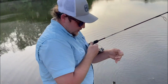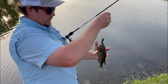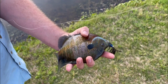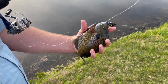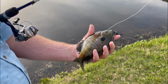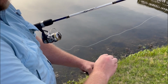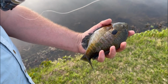Look how pretty that fish is. Look at all the colors on that one. Wow, that one is pretty. I like the blue. Blue, purple, red. And that's a big one too. Oh yeah, that is super pretty. Thank you, buddy. Pretty, pretty.